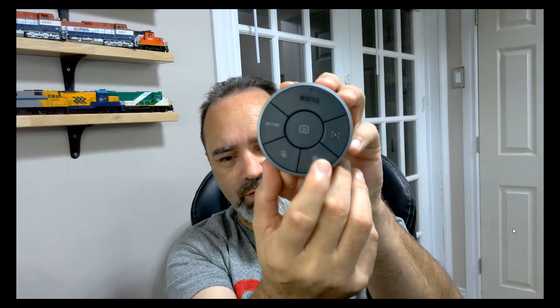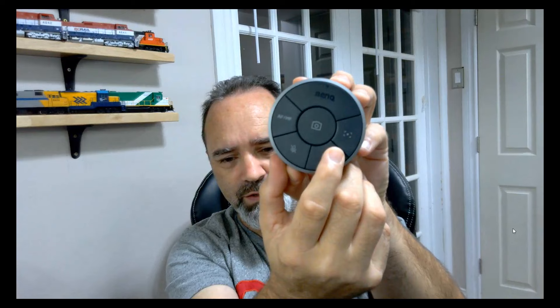There are buttons — threes, for whatever reason. The frame is frozen, the picture is frozen but you can still hear audio, so you're not going to get any sneaky comments without that. If you're going to freeze an image you kind of want to mute it as well. Let's press that again — you've got the mute button, presumably it's muted now. And we should be back on again. In the centre it's got the camera button — press that to start/stop recording, I think. To be fair, it's designed to sit on a desk, not to be held up like that.